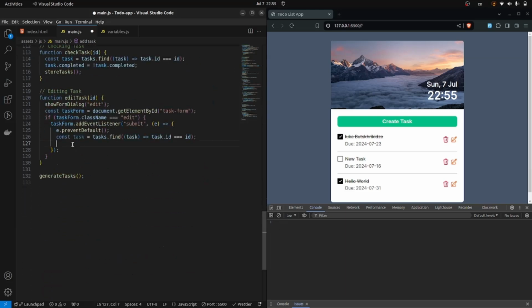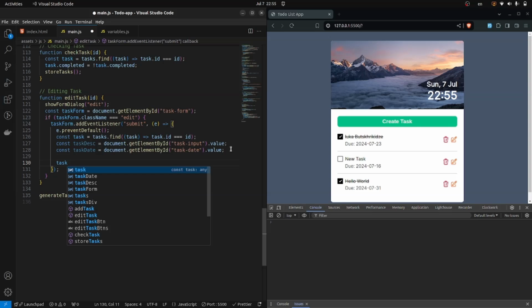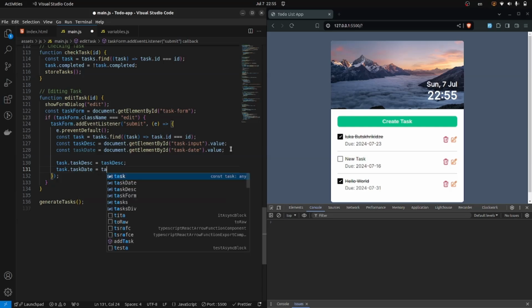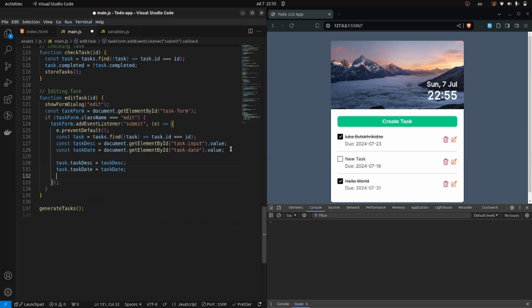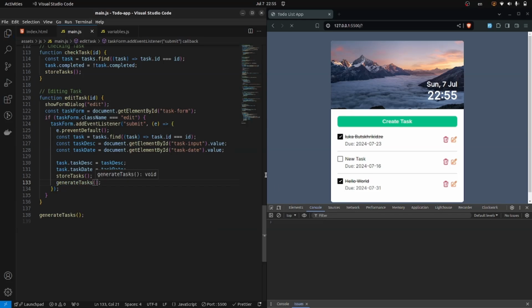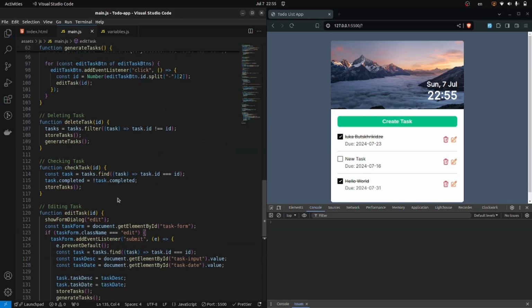Let me copy it, paste here, and write it like this: task dot task description equals to task description, also task dot task date equals to task date. Now store tasks, generate new ones, and we are good to go.